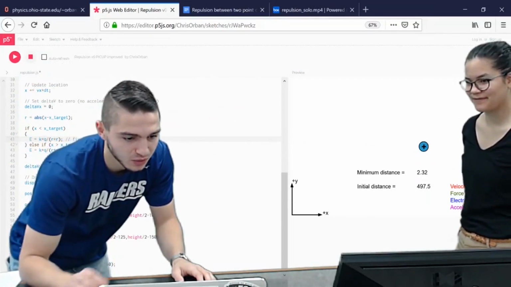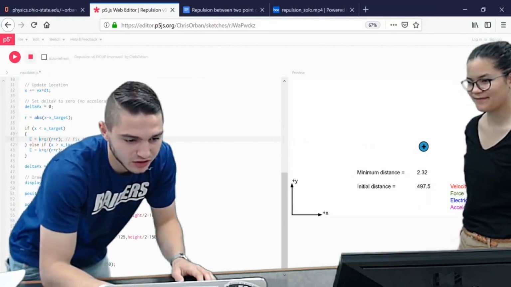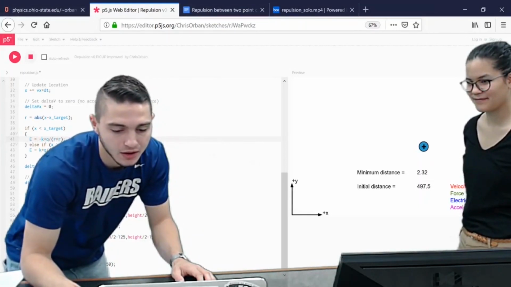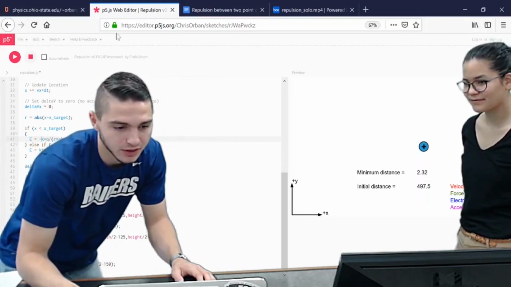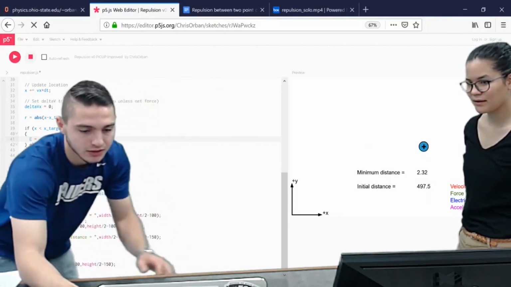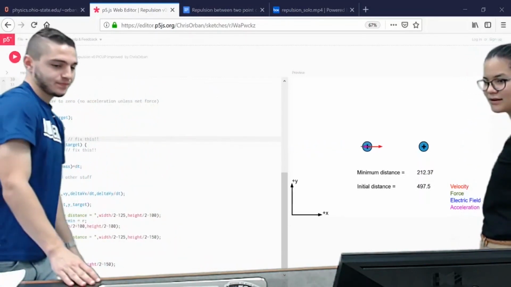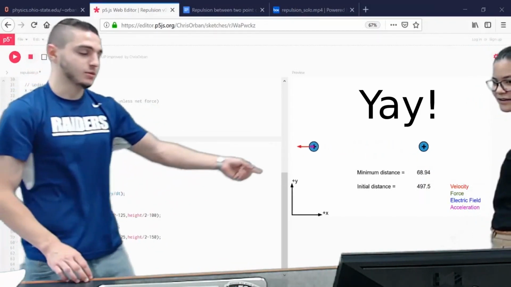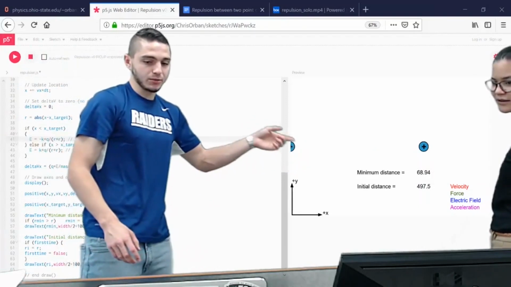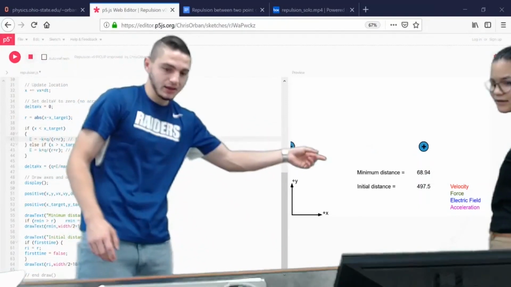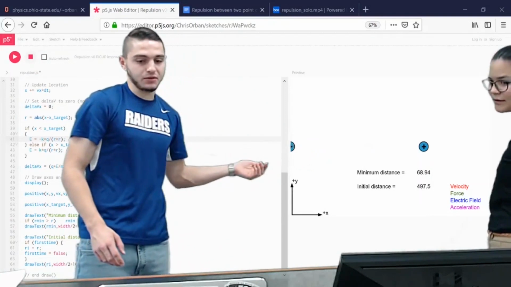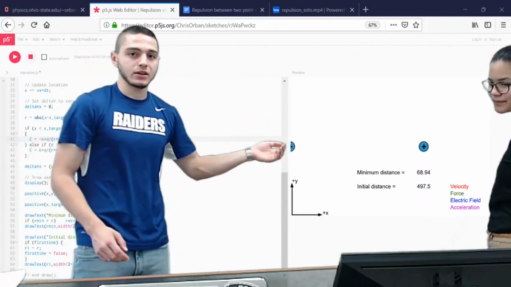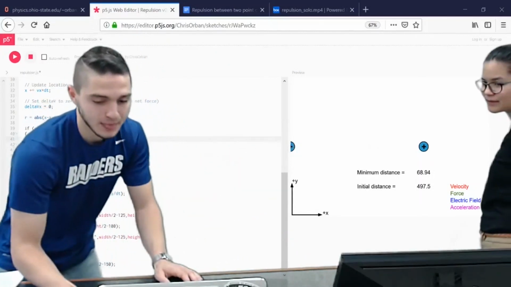So we'll change this electric field and make that negative, so then it'll push it back once we play the code. Now we get that force, and it calculates that minimum distance for us, and the incoming particle is pushed back by the target particle to where it came from. It's accelerated in the other direction because we put that negative sign in there. Then you have a force acting in the opposite direction.